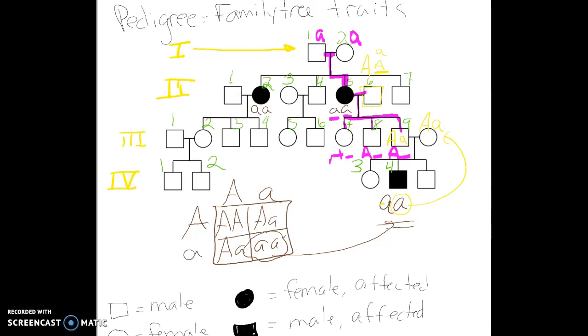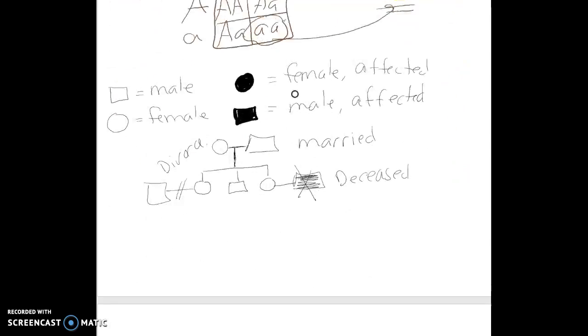And very similar to what we did down here with generation 4, person number 4, we know that this individual is homozygous recessive, and they're colored in, and they came from 2 parents who were not affected by this characteristic. And so their genotype must be big A, little a. All right, so let's go ahead and take a look at the different characteristic.